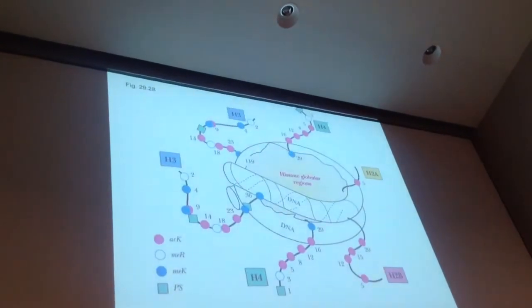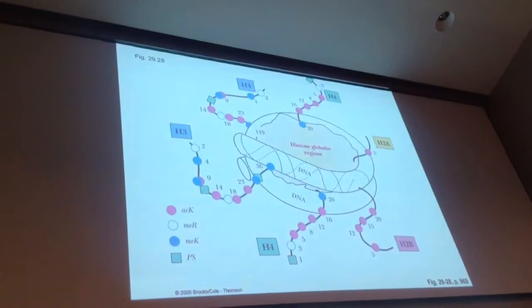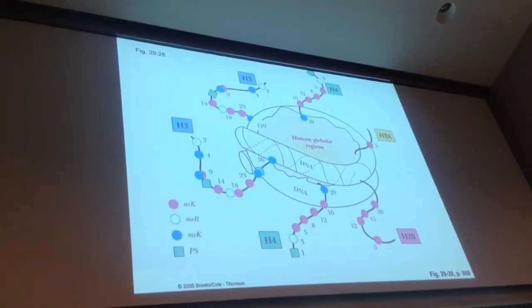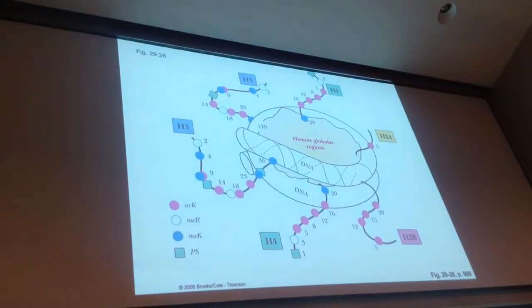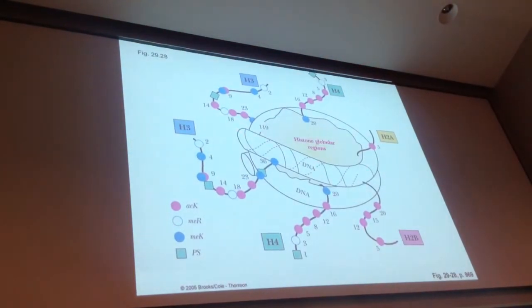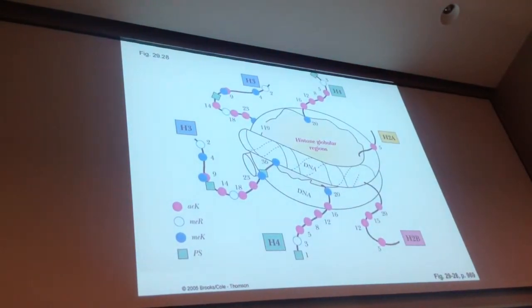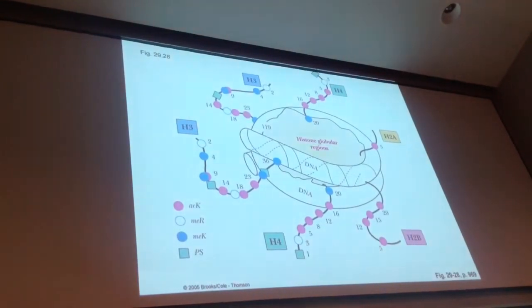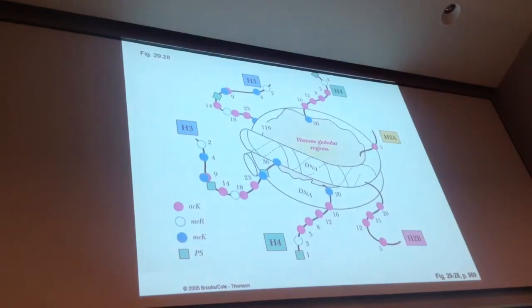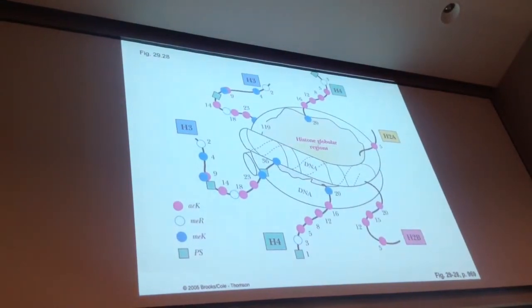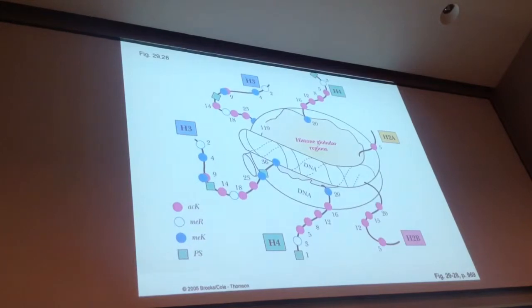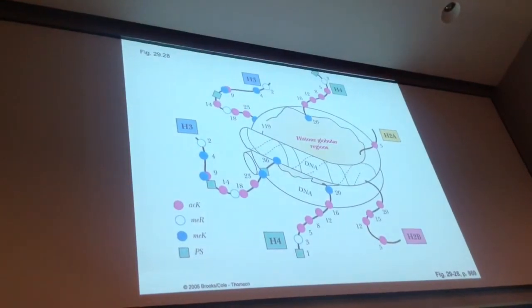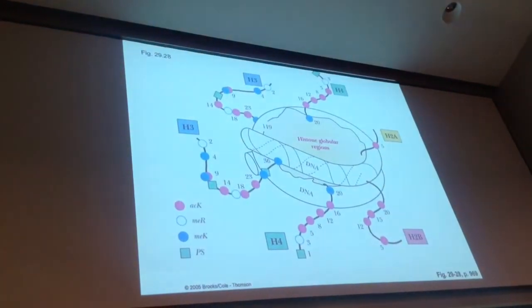Okay, the one thing I wanted to show you, and we talked about this before when we talked about replication, this diagram represents the histone. Remember, the DNA in eukaryotic cells is wrapped around this histone core. So this core here actually has 8 molecules. There are 2 copies each of the 4 histones, H2A, H2B, H3, and H4. They form what we call a nucleosome. So this thing in the middle is a nucleosome, and DNA wraps around that nucleosome. It goes around about twice, about 120 nucleotides wrapped around that core.